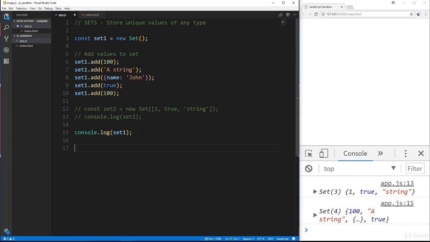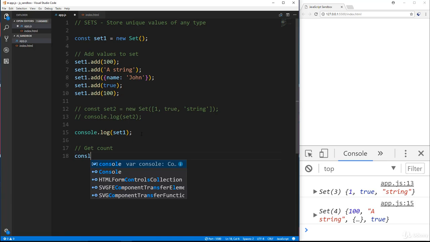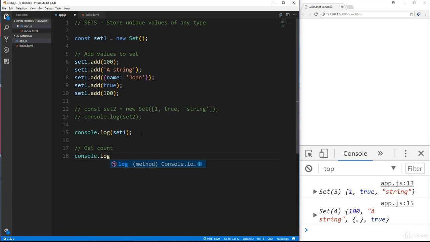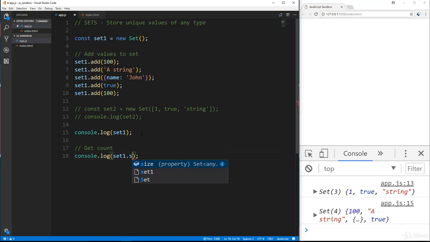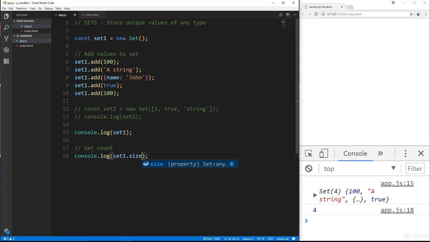Let's see, we can also get the size or the count by saying, just like with maps, we use the size property, so that tells us that there's 4. Now we can also check for values.